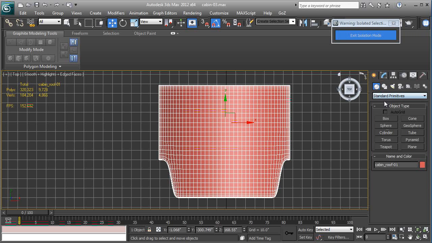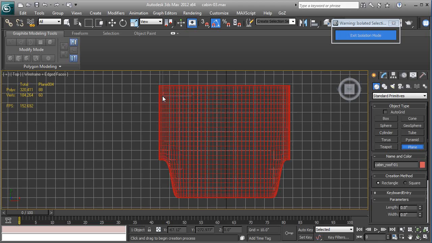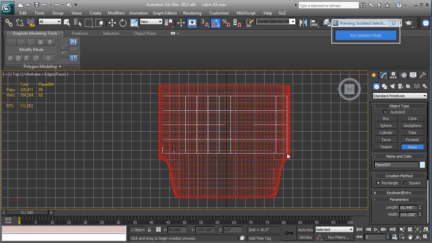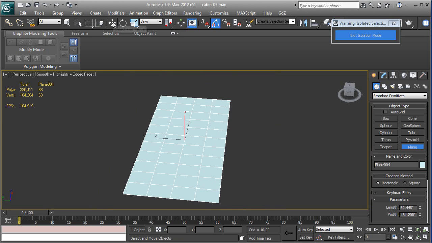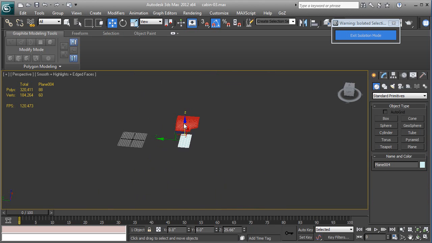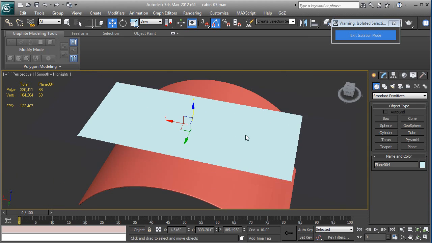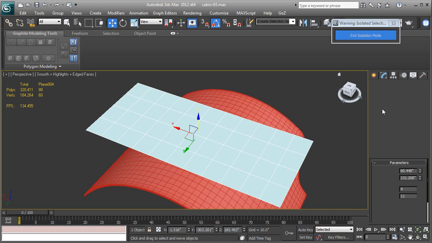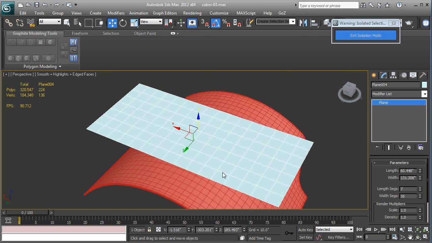We're in compound. We want to go to standard primitives, a plane. I'm going to press F3 so I can see what I'm doing here. I'm going to drag out a plane just like that. Going to go to perspective. F3. Let's move this up above the roof. Do perspective again. Okay. And I think I want to go a little more with the segments along this way. 16 and 7, I like that.